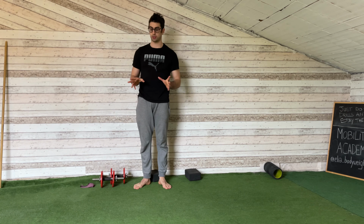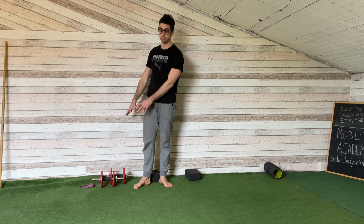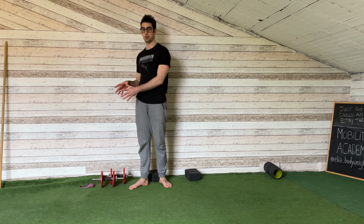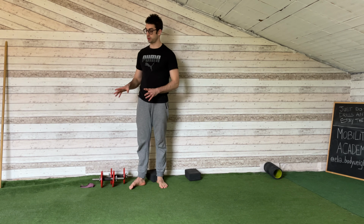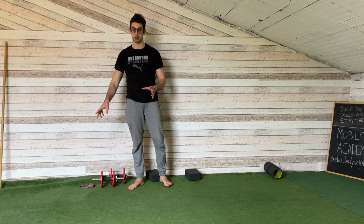Now, once you understand the movement without the weights, you can use the weights to increase the intensity of the exercise and of the stretch. I suggest doing from 6 to 10 repetitions during this exercise for 3 to 5 sets.